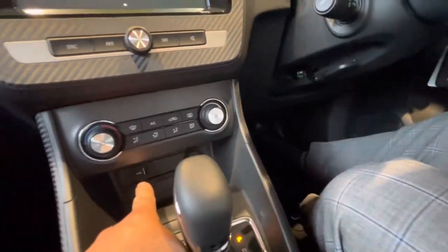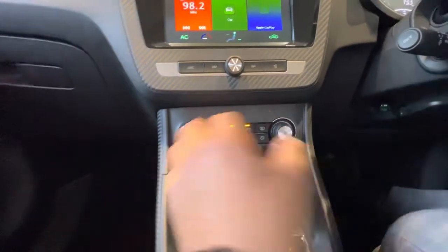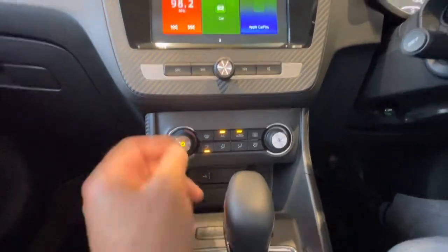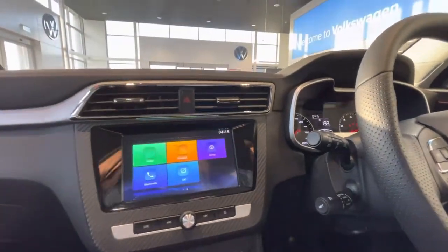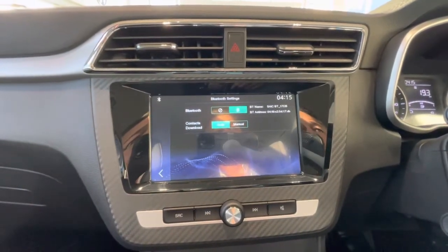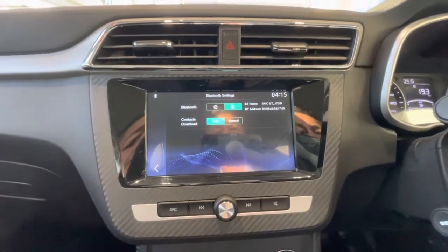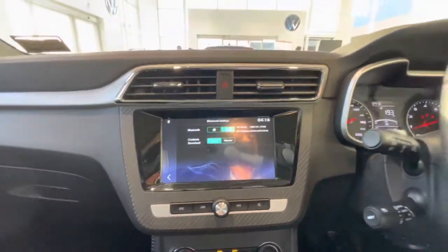To access Apple CarPlay, there is a USB port just down the bottom there. You've got your air conditioning in the middle, your fan speed, your hot and cold, and the directions for which way you want to send your fan. If we want to set the car up, we go to source, go through to Bluetooth, and look for Bluetooth. Once you go in there, it's going to bring up a code and you follow that code to Bluetooth into the car. The contacts are on auto, so once whoever's driving has their contacts set up, they'll automatically load in, and you can call using something like 'Hey Siri'.